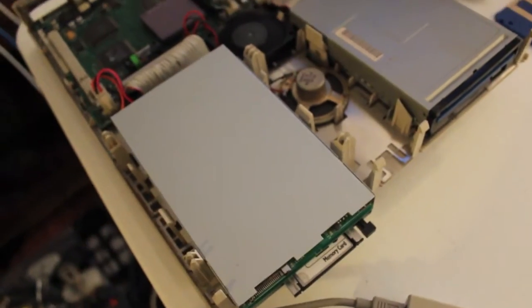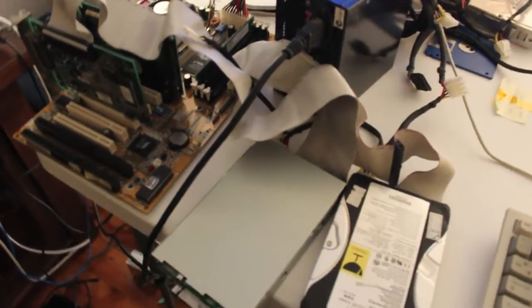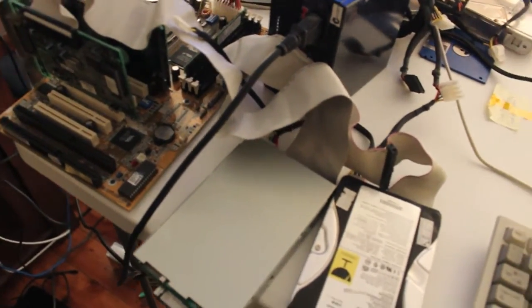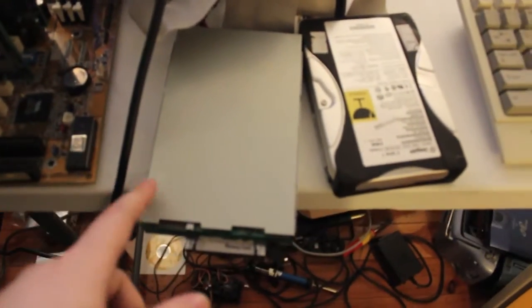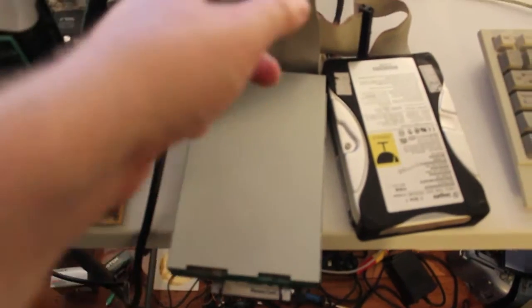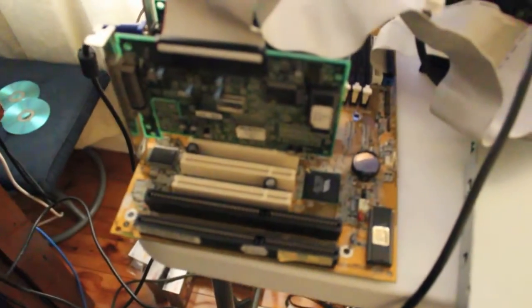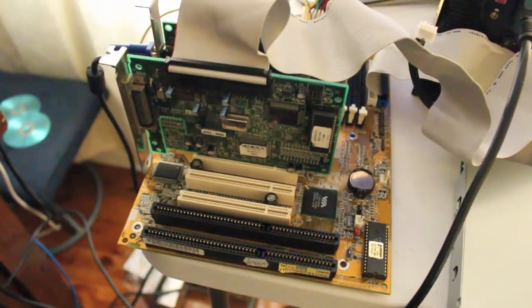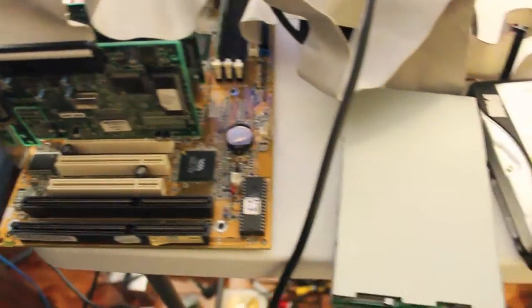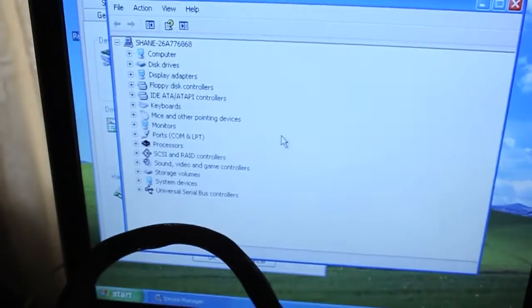Here we go! It's not very often that things kind of go right when you're trying to solve something, but it has actually been detected. So we've got the card reader hooked in over a giant SCSI cable into some Adaptec PCI card, and it is actually just working, it's detected, so that's fantastic news. Let's just have a quick look.